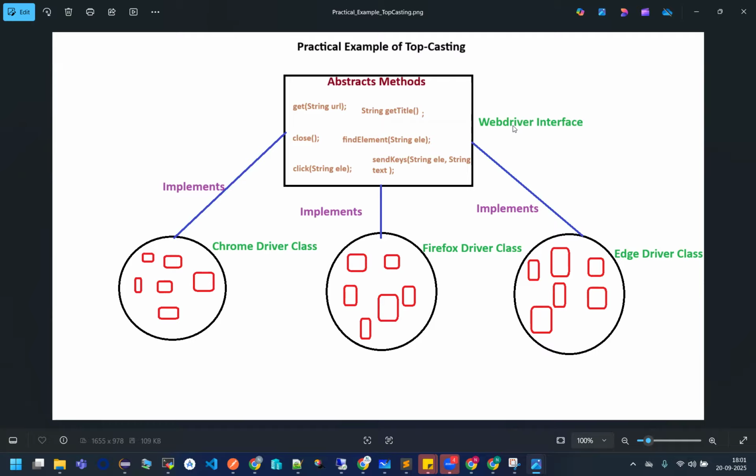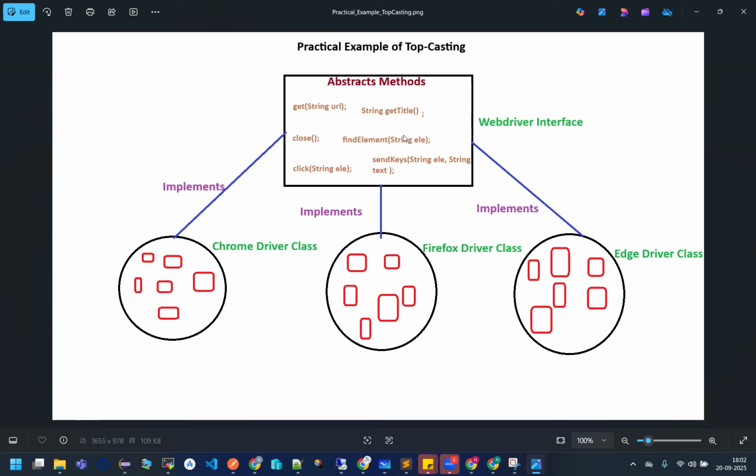I have created an interface with the name WebDriver. I now know that all interfaces consist of abstract methods which are non-static in nature, except two things: static methods with body and default methods with body. But right now, let us consider that this WebDriver interface consists of these 6, 7 non-static methods.